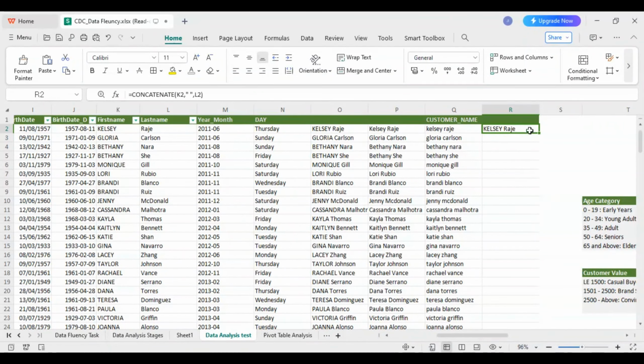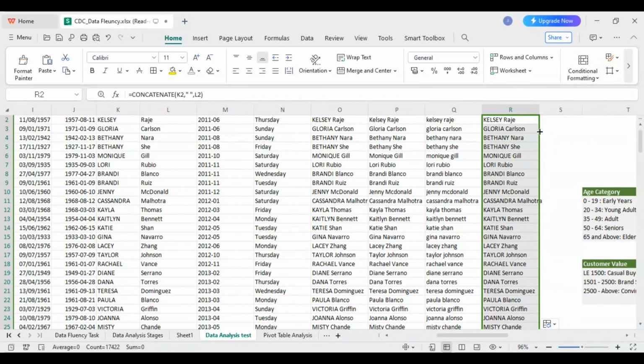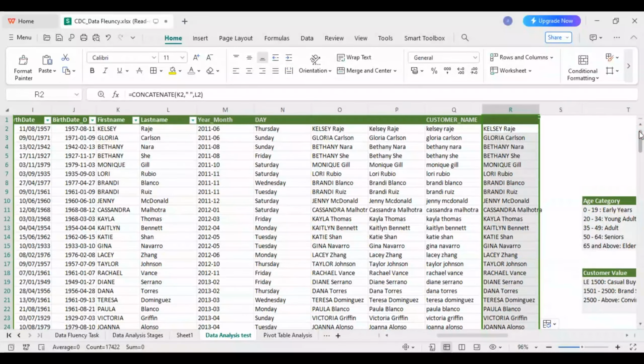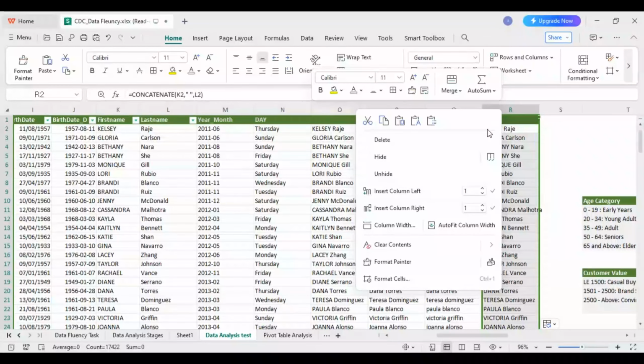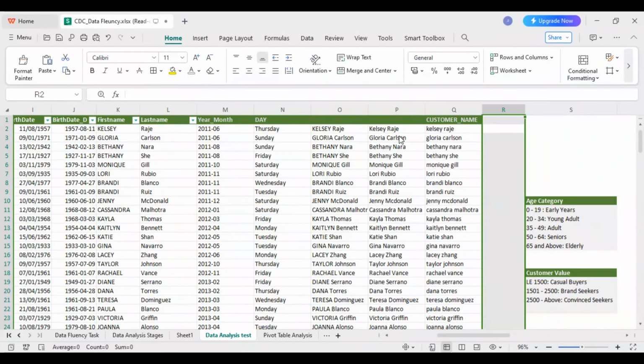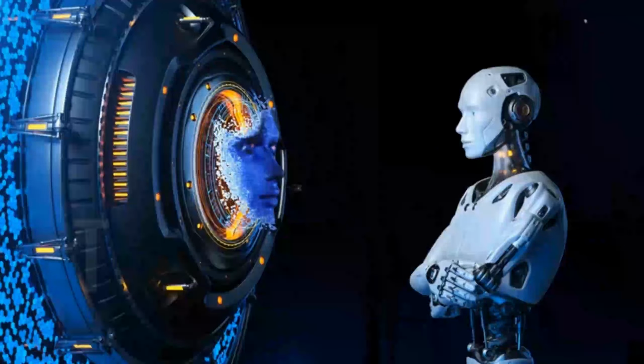Even if we want to auto-populate too, it also auto-populated. It's alright. So I will delete this, but it shows us that we can also use concatenate for the same problem and we will not be wrong. We can delete this, and it will delete because it does not have any link with any work that has an answer that we are looking at.